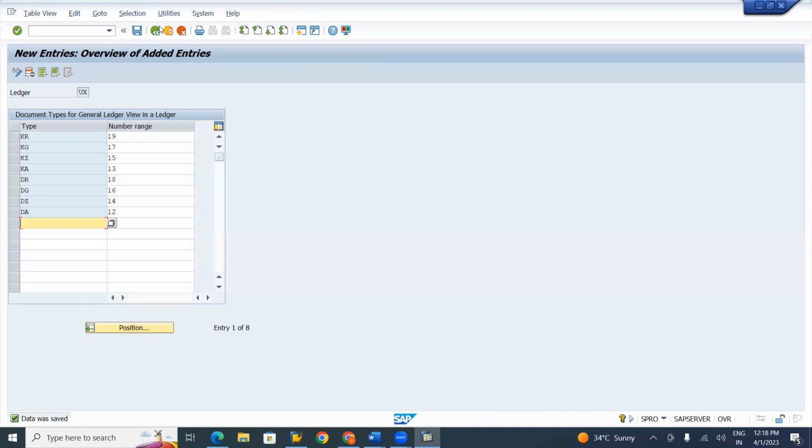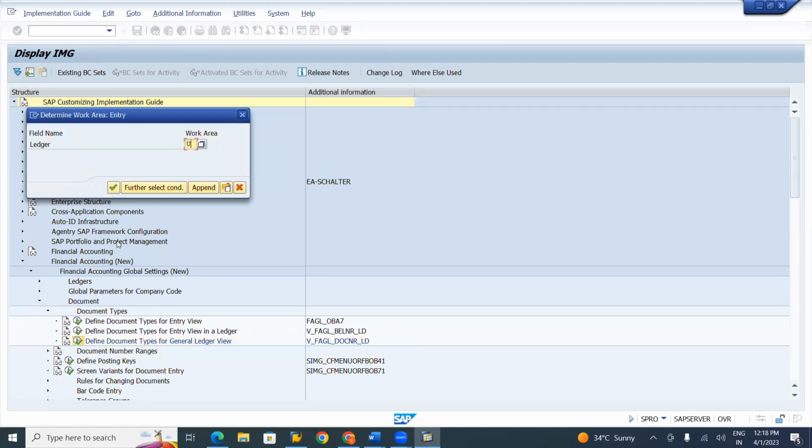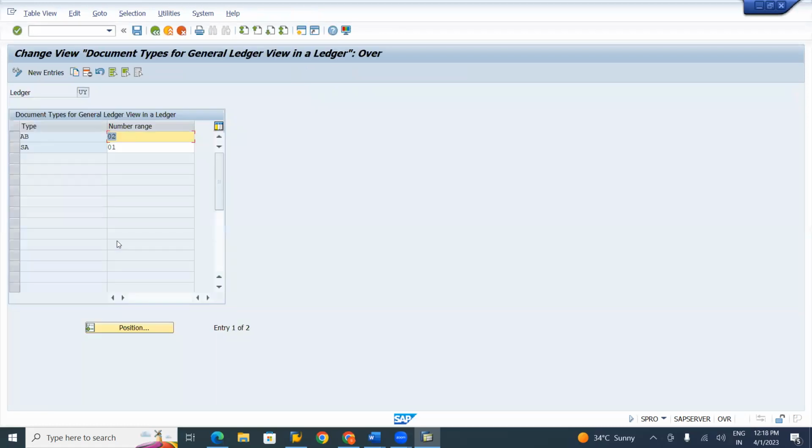One more: we have UI, new entries. The same thing we are going to repeat.